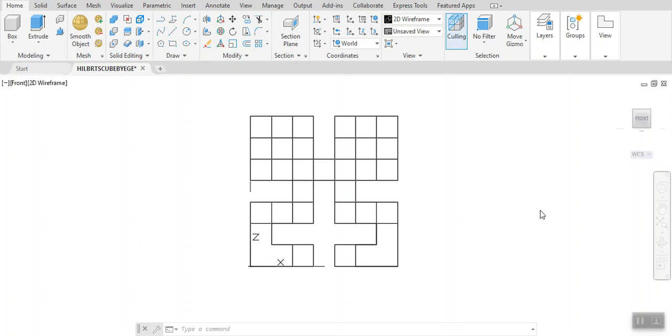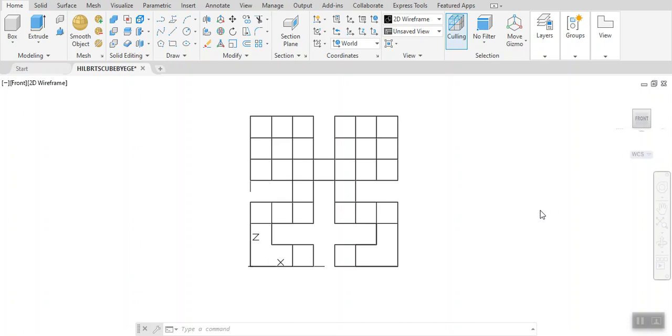What are the orthographic views? Orthographic views are basically the front, top, right side, back side, and bottom views, all separated from each other at a 90-degree angle. These views are essential for the manufacturing processes, and designers, architects, and engineers basically have to create orthographic views for their designs before sending them to the construction or manufacturing places.